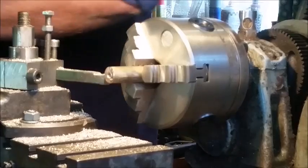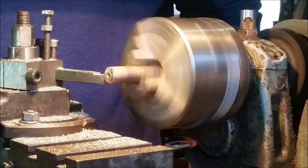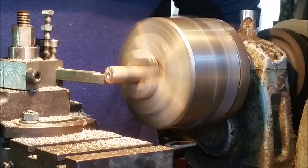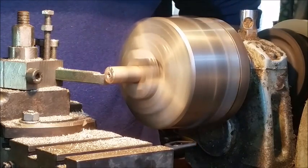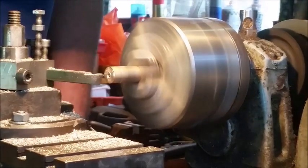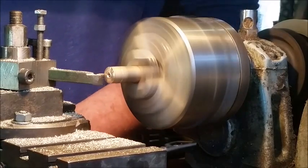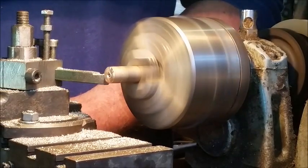All right, so I've measured that. We can turn on and just mark it. There we go. Move it away. Okay, so that's marked now. Now all we do is just turn up to that mark.